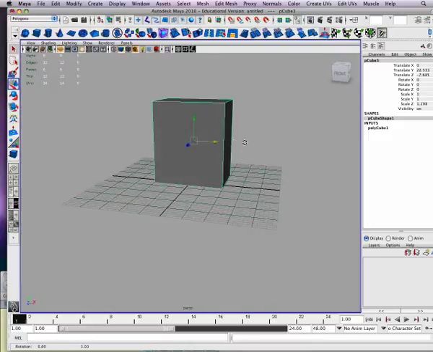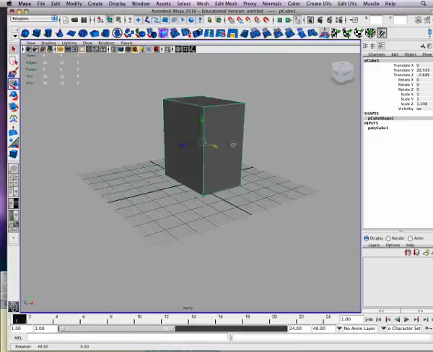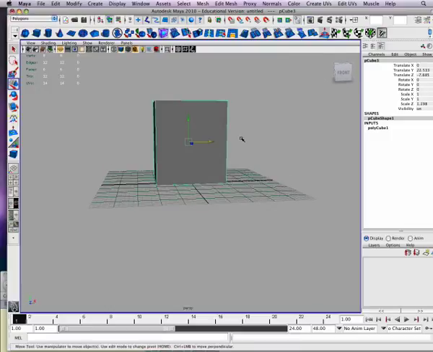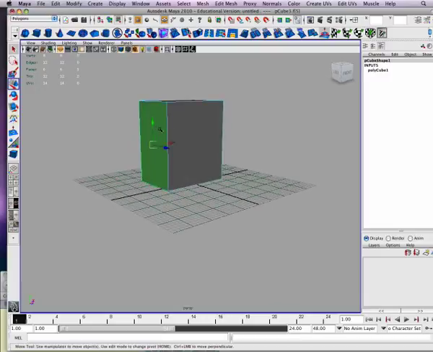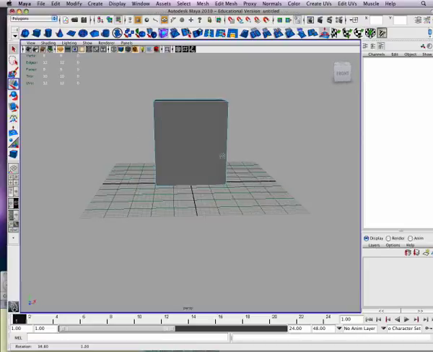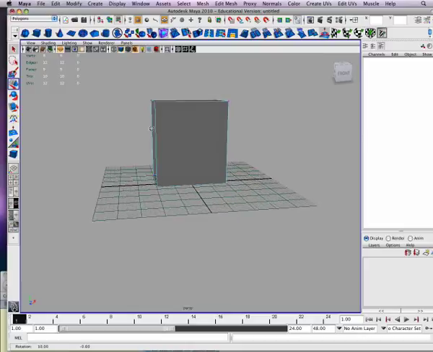So I've got my big old box here. Then what I'm going to do is, if I figure out, okay, these proportions are what I want, then I'm ready to go ahead and delete. Hit F11 for face, or do it here, face. Then go select this face and hit delete. Okay, and then you can go to edges, F9, vertex, or do it this way, so F9 for vertex.